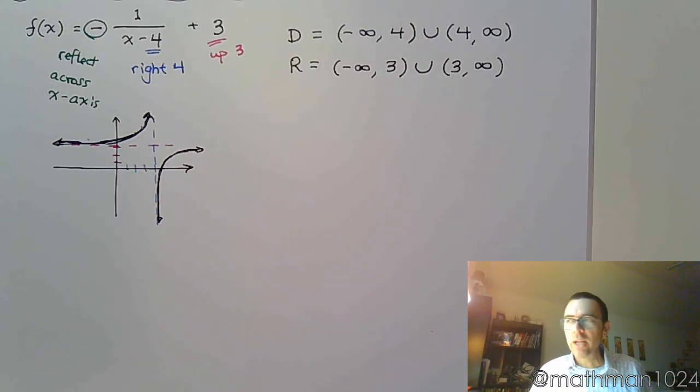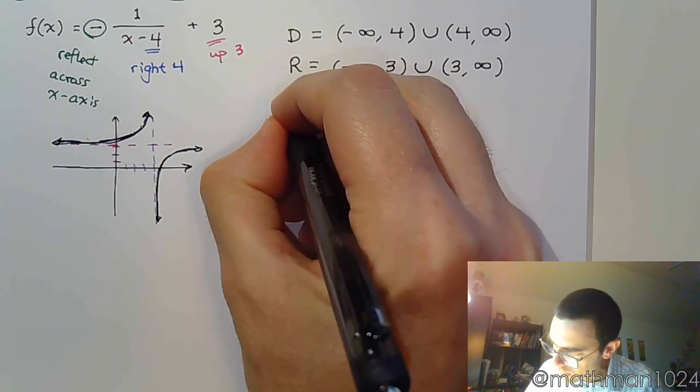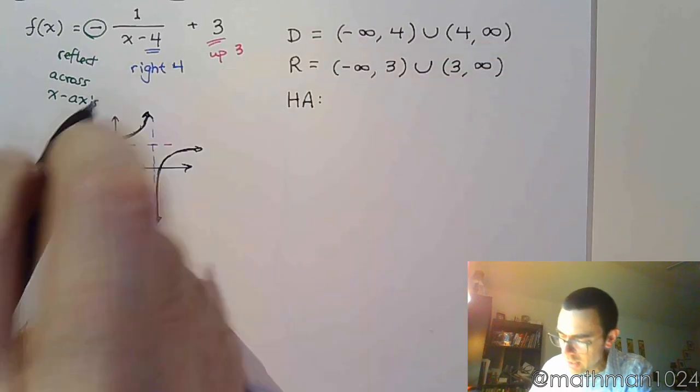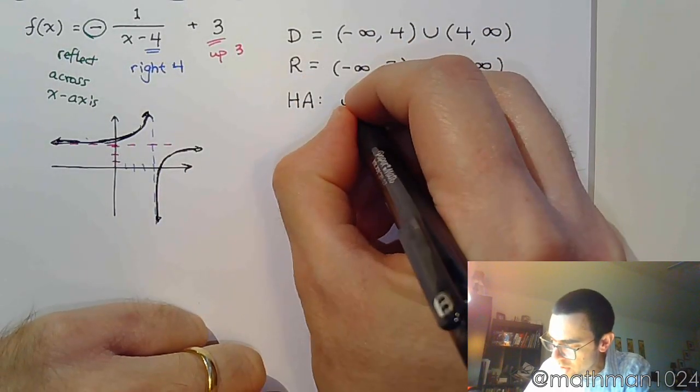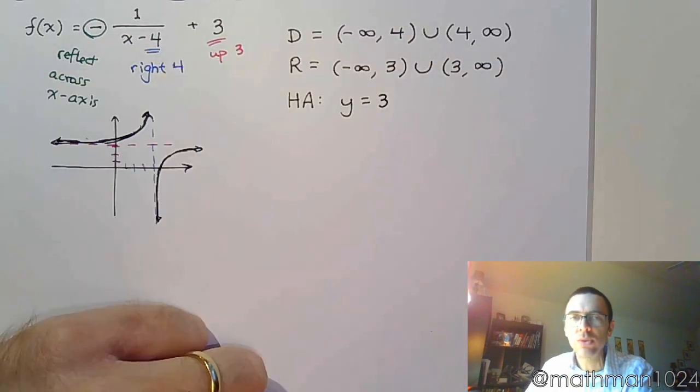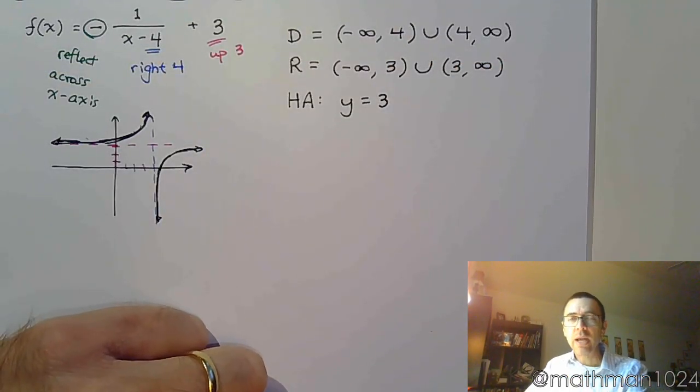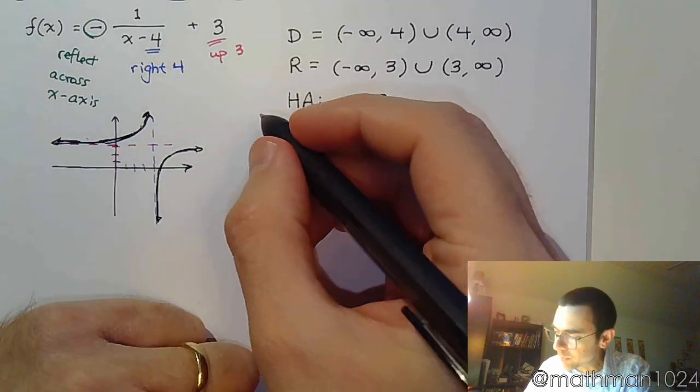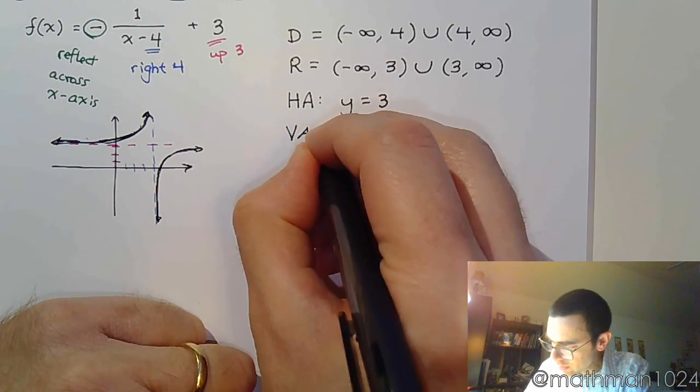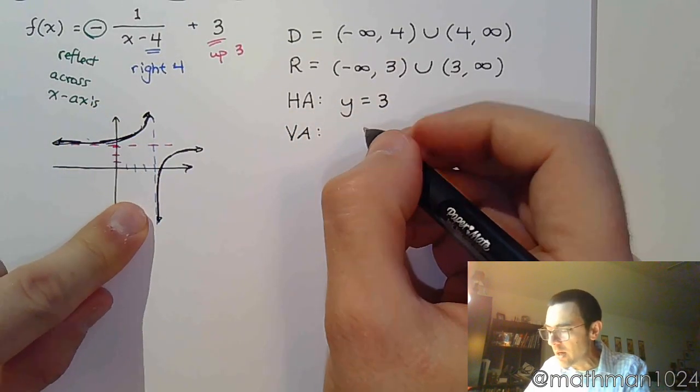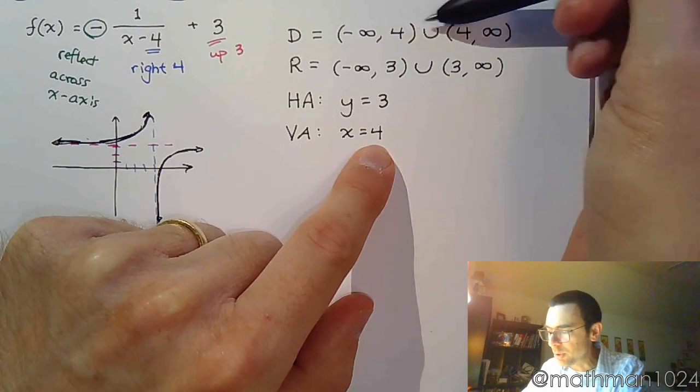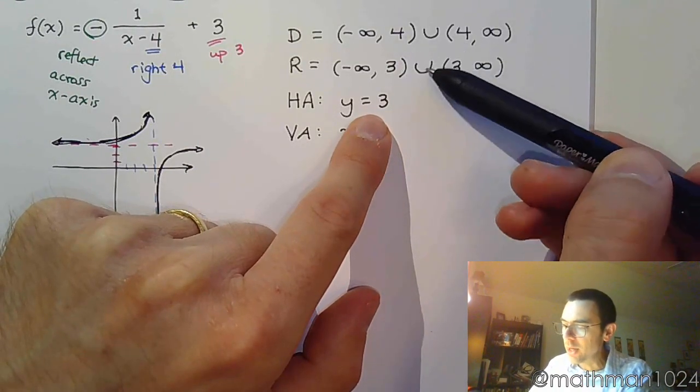Now we also want to talk about what the asymptotes are. And, of course, these asymptotes are directly related and connected with the domain and range. So your asymptotes. Your horizontal asymptote is this guy that we have here in pink, and that is the equation y equals three. And don't say that the horizontal asymptote is three. It doesn't make any sense. Asymptotes are lines, and you must write an equation for a line that describes that. Your vertical asymptote. Well, that's this light blue line we see right here. And that happens when x equals four. Again, x equals four. That's where the blip was in the domain. y equals three. That was your hiccup in the range.